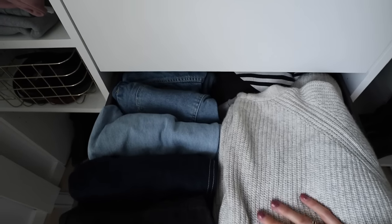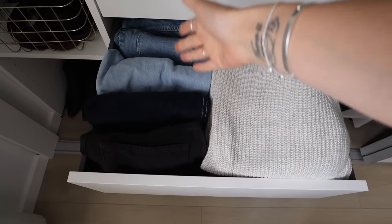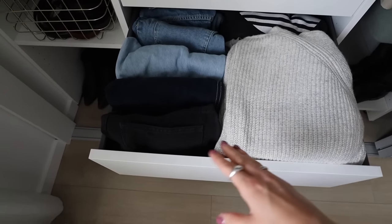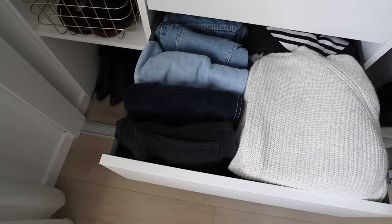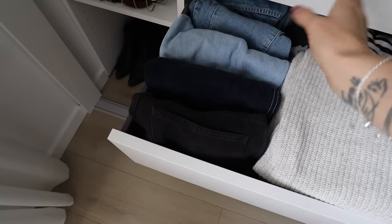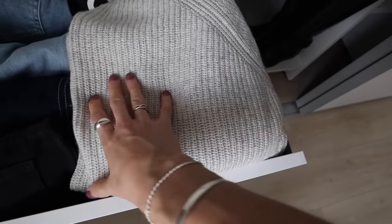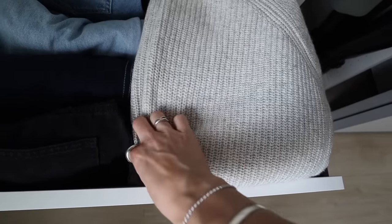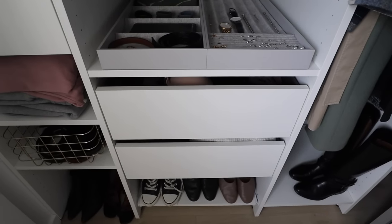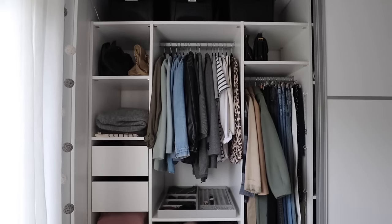This final drawer is my mommy weekend wear drawer. I have some different jeans that I've downgraded over the years — they still look kind of nice but the knees are getting a little worn and saggy, so I wear those around the house for playtime, the playground, and crawling on the floor without worrying about ruining my good jeans. I also have my good old vintage dungarees here, a hoodie, a cardigan, and some sweatshirts I wear mostly around the house. A practical mom wear mini capsule so I have something nice to wear that I don't have to worry about getting worn out or spilled on.